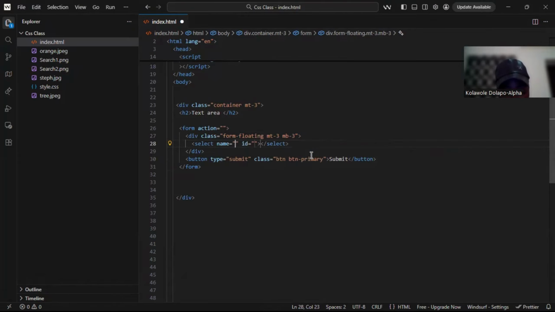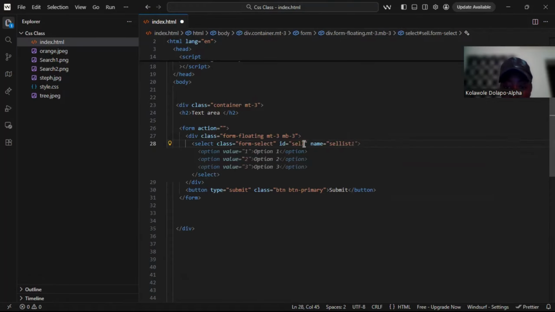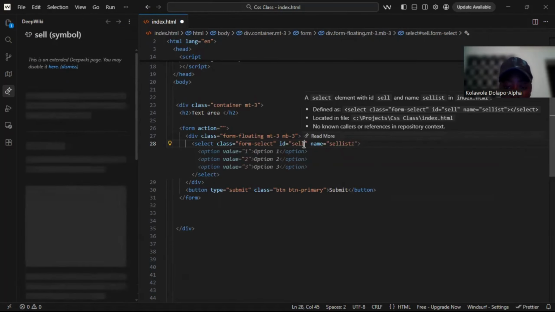Inside select, we're going to remove all of the old attributes and give it the class name form-select. We'll give it an ID of sel1, and a name of sel1.